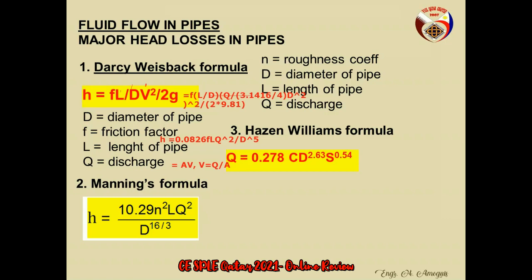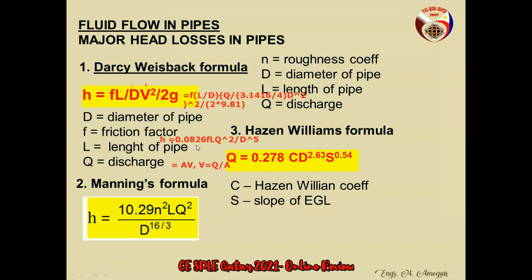Now, what is C? What is S? C is the Hazen-Williams coefficient, normally 120, 110, 90. S is the slope of the energy grade line. Later I'll explain why I express head loss in terms of Q and H. So the equation I need is actually this Manning's. This arrangement of Manning's is fine.